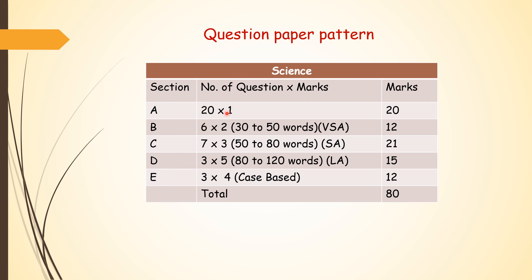For science, in section A there are 20 multiple choice questions for 1 mark each. In section B, there are 6 questions for 2 marks - very important thing, you have to write down the answer between 30 to 50 words. These are going to be very short answer type questions. Then in section C, it will be 7 questions for 3 marks, short answer but 50 to 80 words. In section D, you will come across 3 questions of 5 marks each, long answer questions. Whereas in E, you will come across 3 questions of 4 marks each, that is case based questions. For all these things, you have to prepare your entire NCERT textbook in a nice manner. Your concept should be clear. And remember, all these questions are equally divided between physics, chemistry, and biology. And 5 marks question will be asked from environmental science.